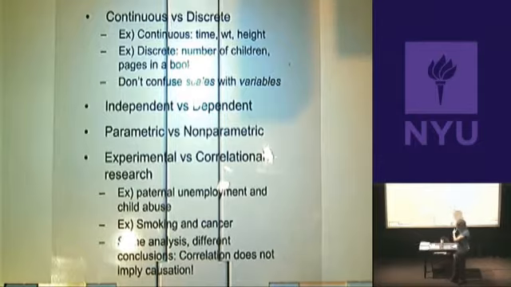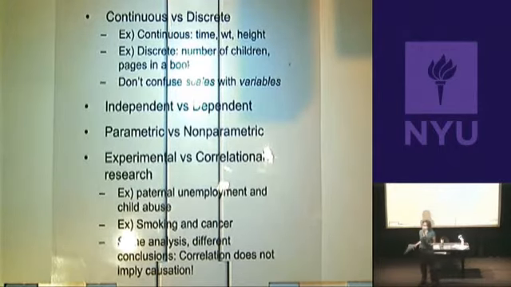And the last thing here, experimental versus correlational research. Often, we're doing studies on groups that are already pre-existing. For example, gender differences, boys versus girls. I don't have a group of kids and say, okay, I'm going to assign you to be a boy and you to be a girl, right? That doesn't happen. They're already pre-existing.